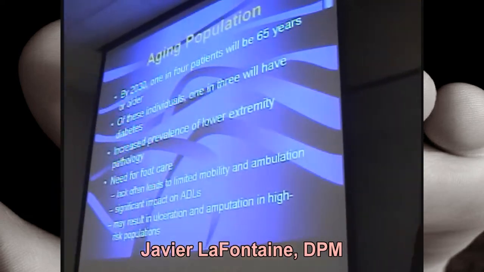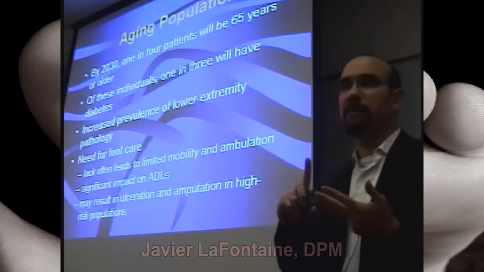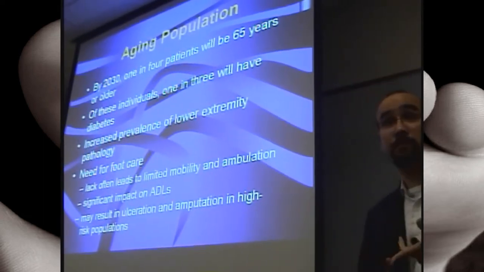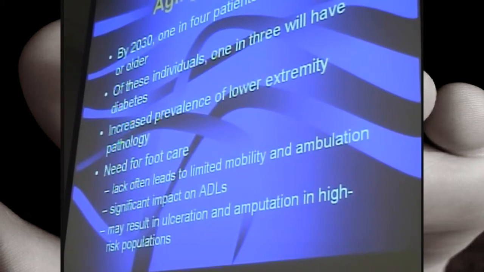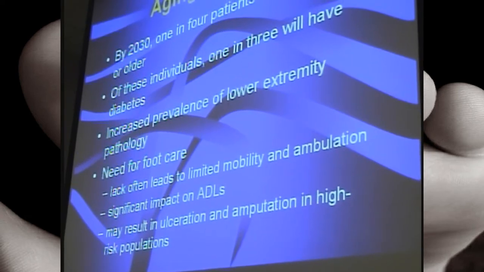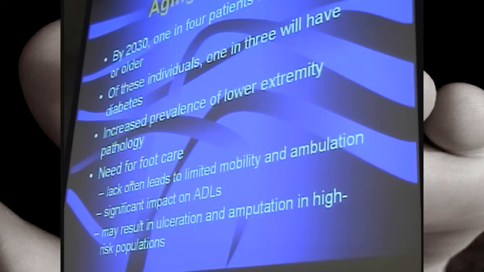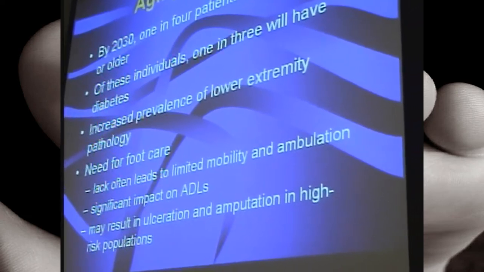That is important because it affects mobility in patients. It will decrease work hours. It will affect the activities of daily living. And in some instances, it brings depression to a lot of elderly patients. So there are a lot of secondary problems that you can develop with foot pathology. But not only that, when you look at diabetes, the most common pathology I'll see is open wounds because of the neuropathy, and we'll talk about that in a few minutes. And that will lead to amputation. So once you have an amputated limb, then the problem is going to be very evident. And along that cascade of problems, we'll be aware of how to manage those.